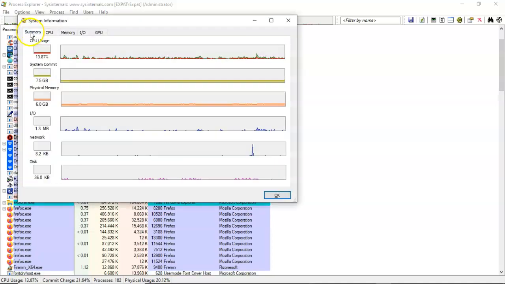We can click on the Summary tab to get a breakdown of everything that's going on with these different tabbed windows. The Summary tab contains 6 graphs presenting system-wide metrics that are shown in more detail on the CPU, memory, I/O, and the GPU tabs. On the left of each graph, there is a current level in graphical and numeric form. The graph on the right shows recent history. Moving the mouse over the history graph displays a tooltip containing the time of day.